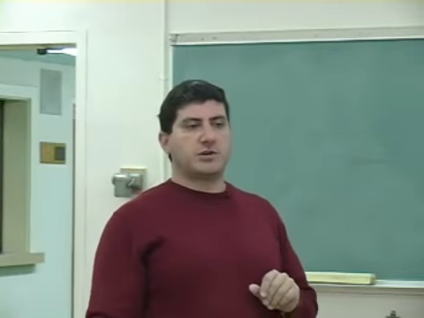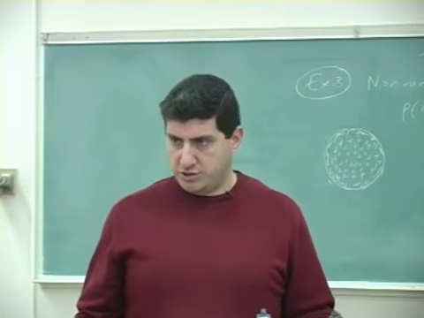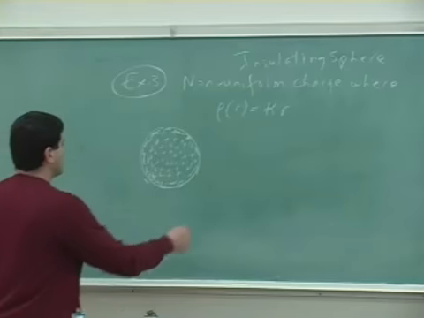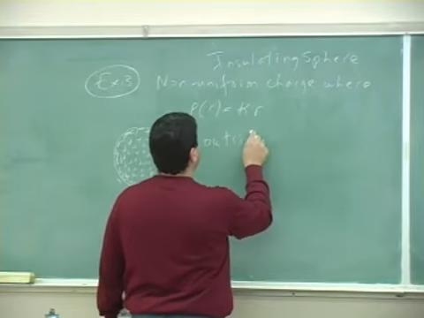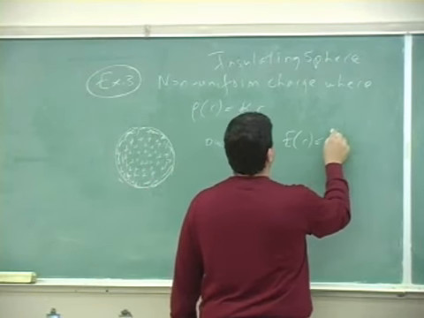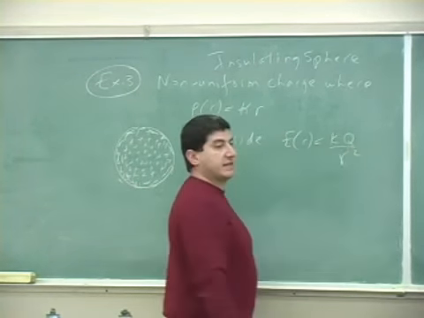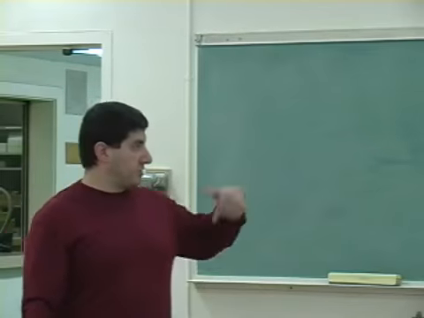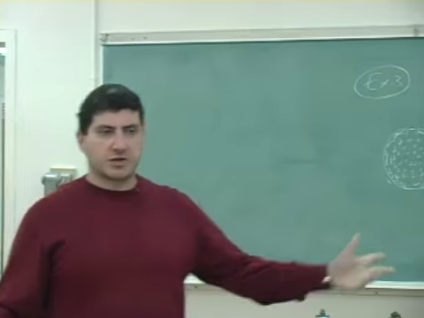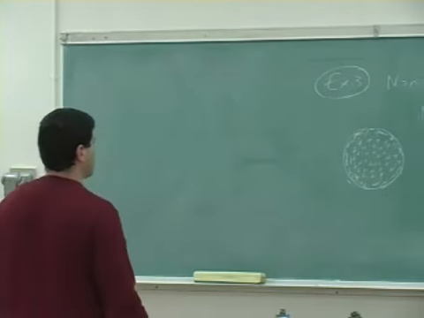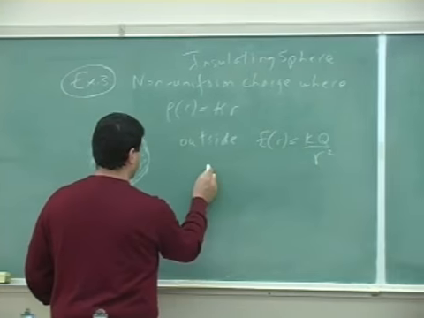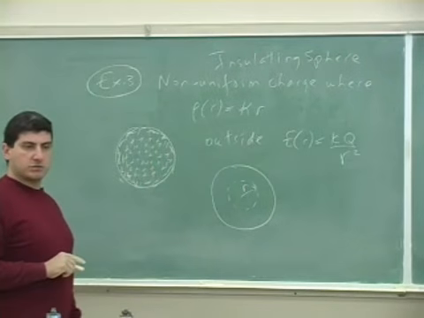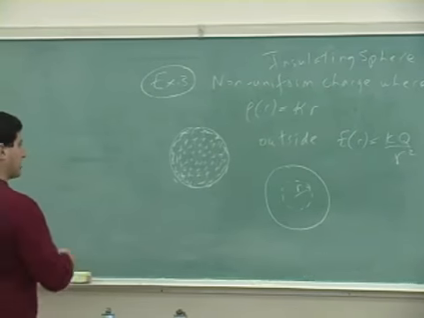So what is the electric field? Now, outside of the sphere is not going to change. The answer is still going to be kQ over r squared, because remember, we saw that it doesn't depend on the distribution. Inside, we're going to do the same kind of process. We're going to take a certain radius r, and we're going to apply Gauss's law to the inside.